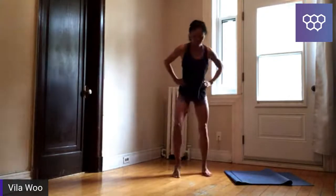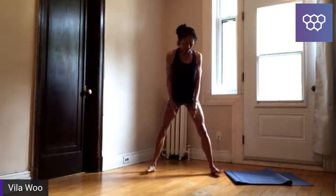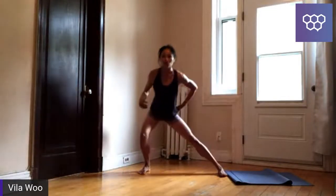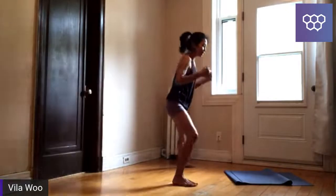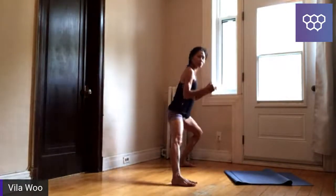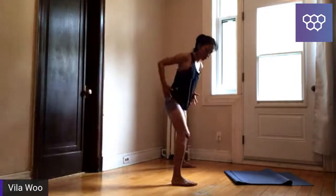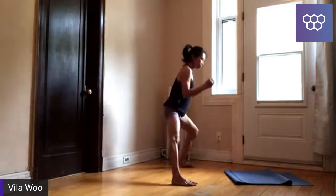3, 2, and 1. The good thing about dynamic stretching is that we get to prepare our joints and muscles for our workout. So take a wider stance, feet parallel. We're just going to shift from side to side. So warming up the inner thighs and the groin as well as the glutes. Want to still keep your shoulders open, so avoid rounding. Shift side to side. So you want to sort of push your hips back as opposed to leading with your knees. So you want to keep your joints nice and comfortable.